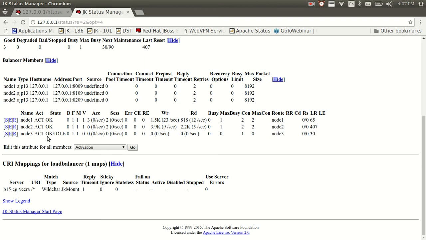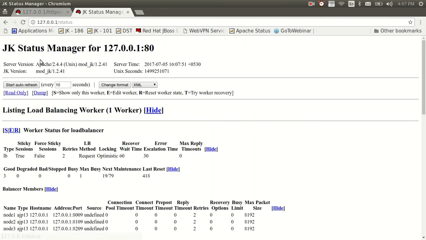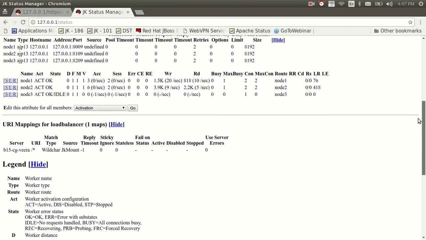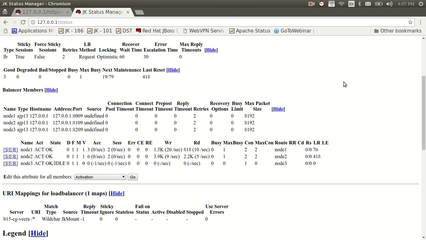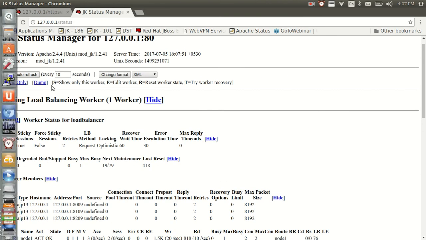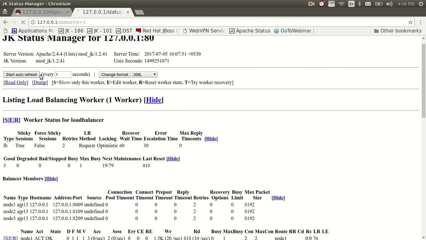That means this Jboss is maybe down, or not responding. That way we can identify the status. Based on the requests only, we can identify it.